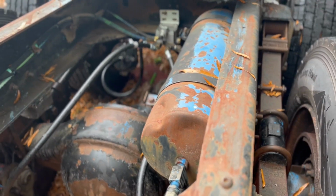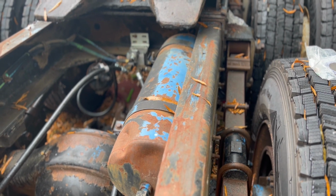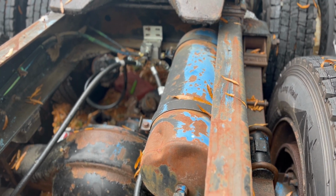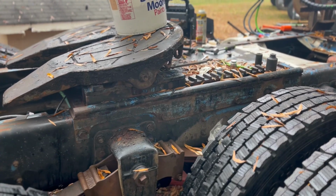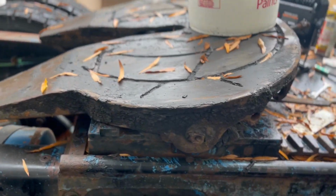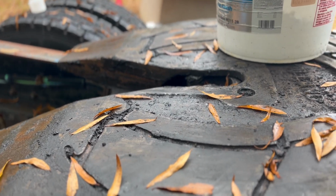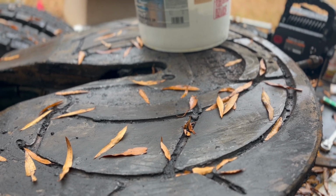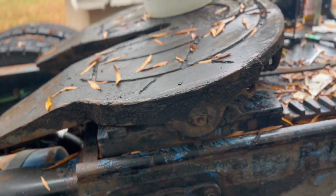And Napa wanted like $20 to ship a $12 seal. So I ended up buying it on Amazon, and it should be here tomorrow. So today is actually Tuesday, but tomorrow that seal should be here. And Ashley's been working on getting all the old crusty grease off of this thing. Just wanted to have all the old stuff off and put new on there. And I don't know, this plate probably needs to be replaced, but I'm gonna try and run it and see how it does.